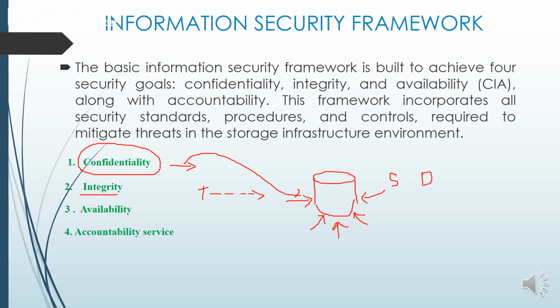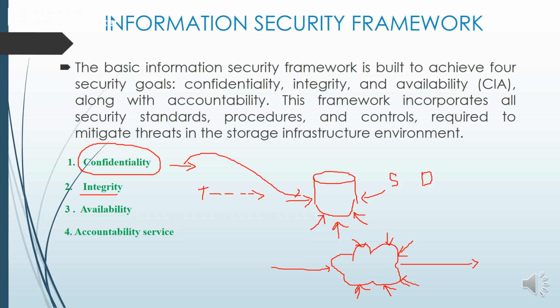So integrity ensures the data information is unaltered. Whatever data is sent from the host, the same data needs to be reflected at the destination. Ensuring integrity requires detection as well as protection against unauthorized alteration or deletion of information. Suppose you are transmitting data through the network, obviously there may be a few attackers trying to attack the data, as well as they may modify the data.